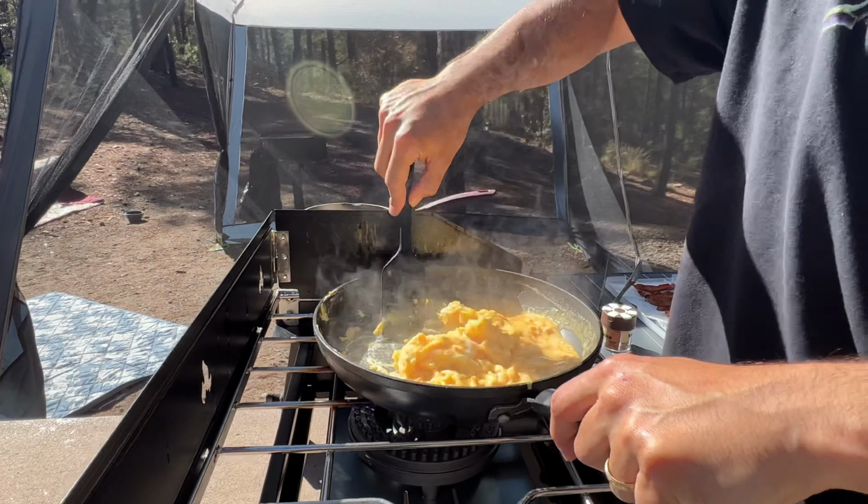We transferred the eggs in here so they can stay a little bit warm. I put this part of the burner on low. And then over here we're going to cook up some pancakes. Oh damn. Look at that. If you guys are wondering what that is, those are walnuts. Yeah, I'm definitely going to want a piece of those pancakes. But it looks like it only came out to one pancake.